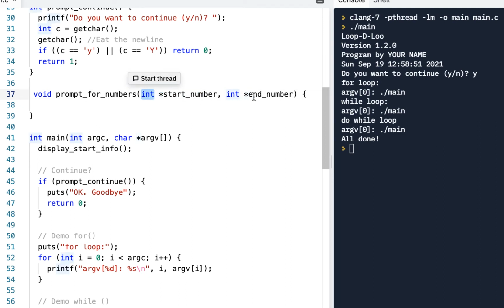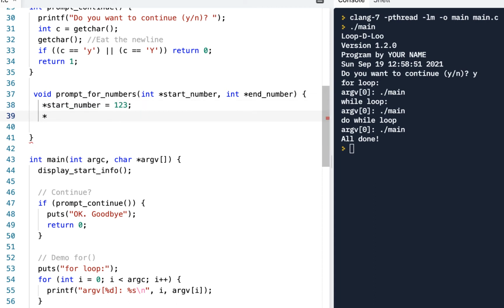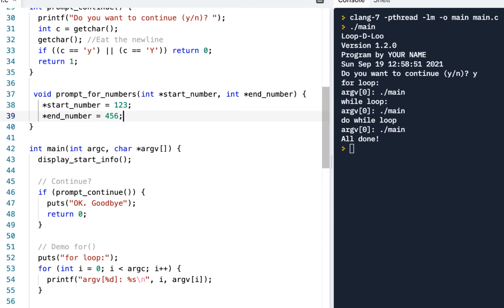So that's the first parameter, and this is the second parameter. What this means is we can say, take the thing that start number points to, and let's set it equal to 123, and the thing that end number points to, 456. Let's just do this as an initial test.